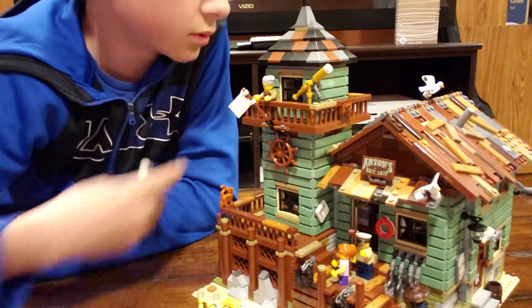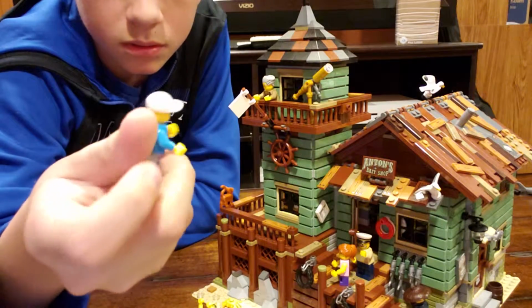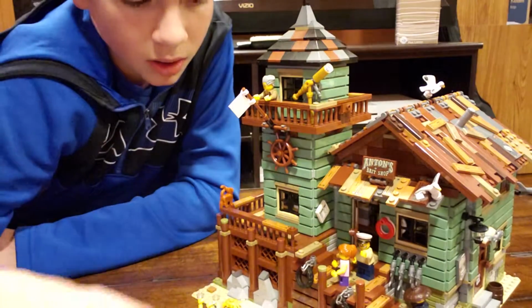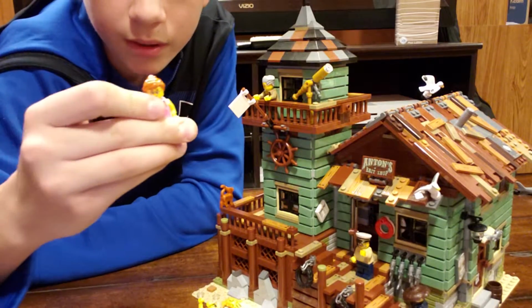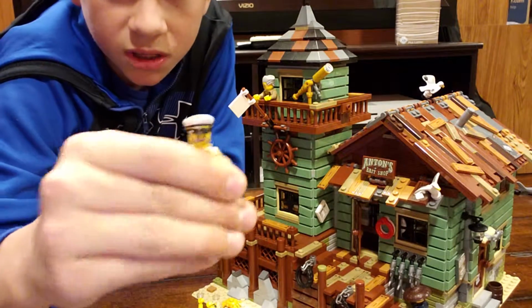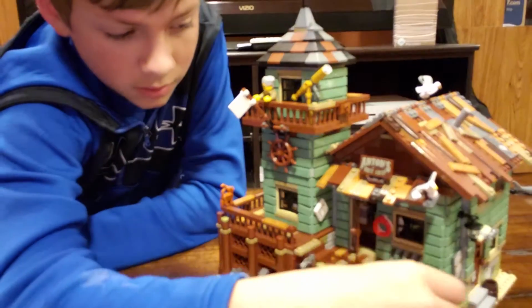So I went over those 2. I went over the ones on the boat. This guy came with the set. There's not an alternate face for this guy. There's a hood. He's just like a kid guy. This minifigure I brought in from my own collection, and she's also a kid. There's also the sailor captain. He came with the set again, no alternate face.